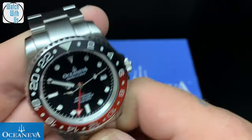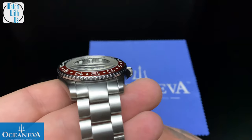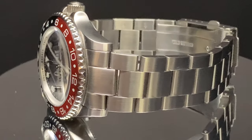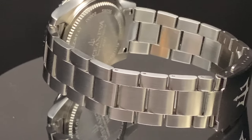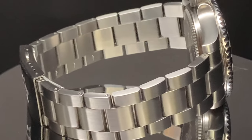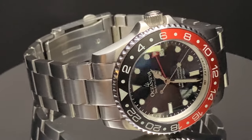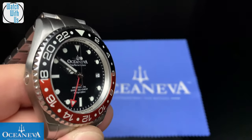I feel like there's a lot of value in this. Having it in my hands personally and feeling the quality of it, I'm very, very impressed. It's an affordable diver, and that's what's selling right now. I'm pretty good friends with the brand owner. When he was discussing making these, COVID-19 had just started taking effect here in the U.S. He wanted to provide a quality GMT to the community at a good price, and the only way to do that was with quartz. But he put a pretty great Ronda movement in it, and I think he knocked it out of the park.